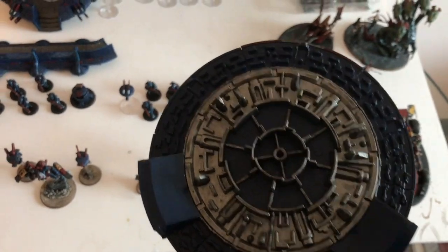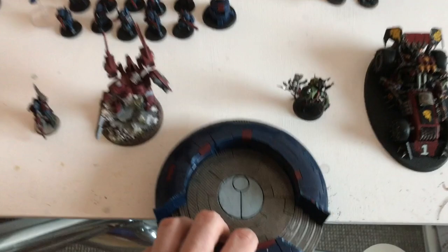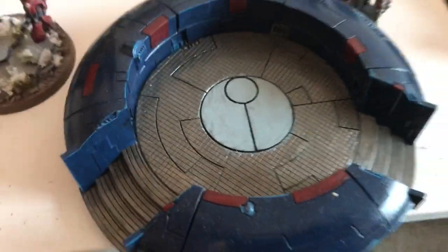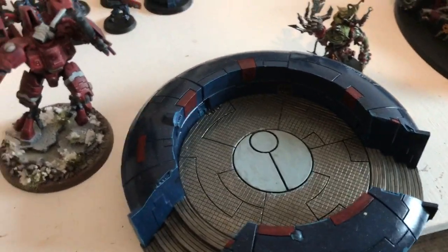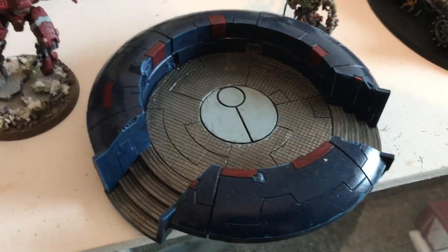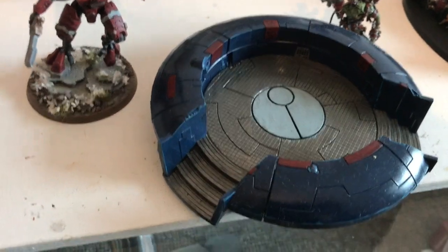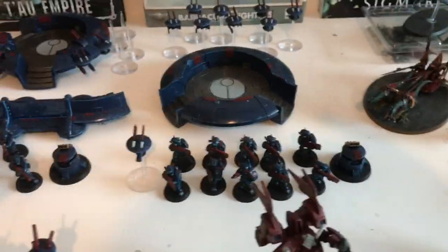Painted the underside of this as well. Again, right royal pain, I can tell you that for nothing. But I was quite pleased with it, and it just means that my fire warriors don't need a Devilfish to move around. Because I don't want to be painting like 6 Devilfishes, and this means that they can move around the board in a transport, but still shoot out of it. So it gives my fire warriors some extra defense at the cost of a bit of maneuverability, whilst keeping their ability to shoot. So my strike teams, I think, are really going to get a use out of these in particular, and my breacher teams will get the Devilfishes.